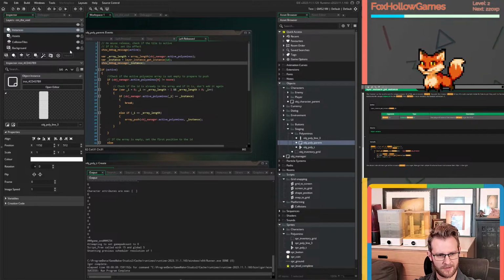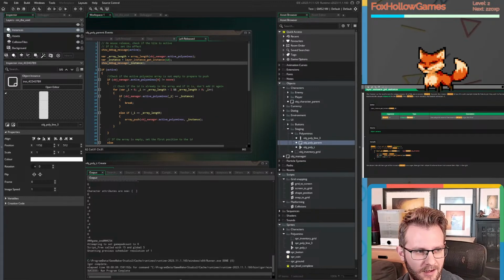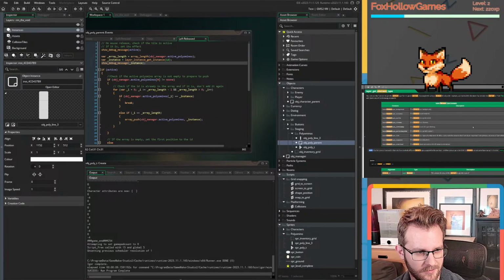Then declare layer element equal to elements at i, and variable inst equals layer instance get instance at layer element. This seems crazy pants complicated, right? Like, unreasonable.